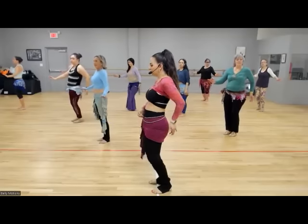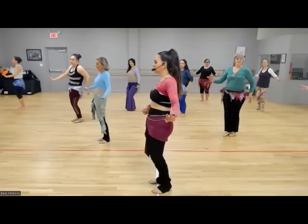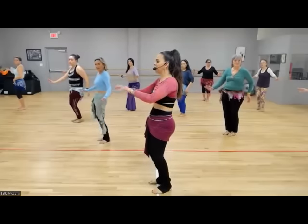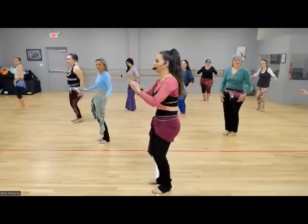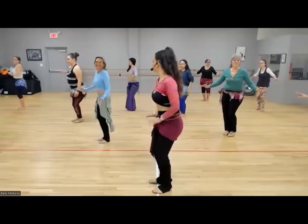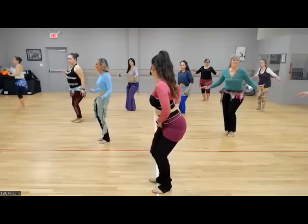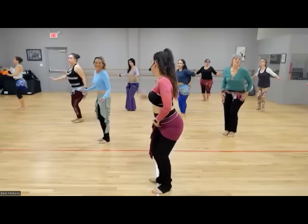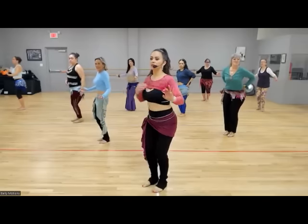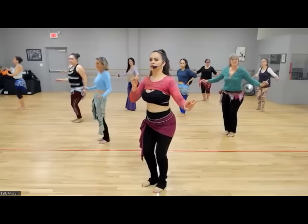Lower, tuck, tuck, push. So I've taken the chest out because I've inserted instead the weight change. Remember the game Hungry Hungry Hippos, where you hit the lever and the hippo grabs the marbles? This is the grab the marble. Grab the marble. Grab the marble. Now make it as small as you can. And small. Breathe. Smaller. Bring it up.